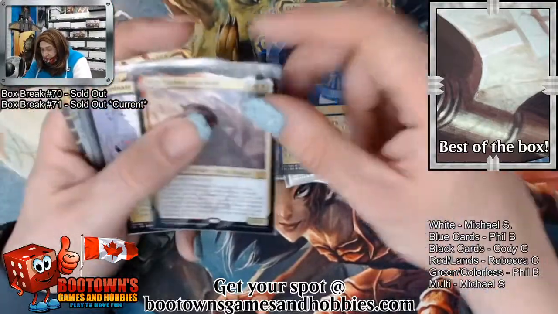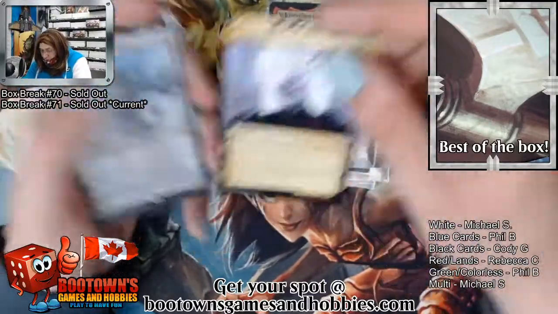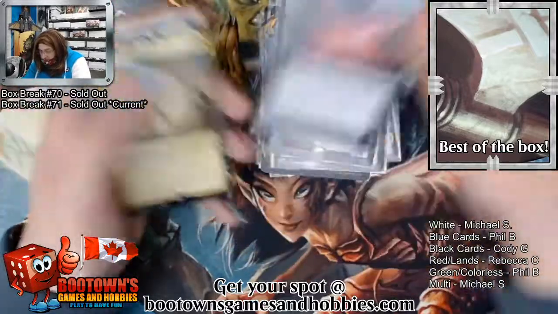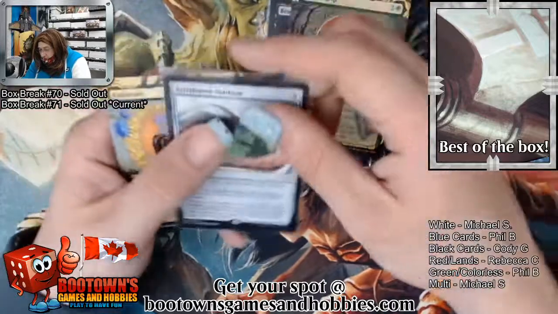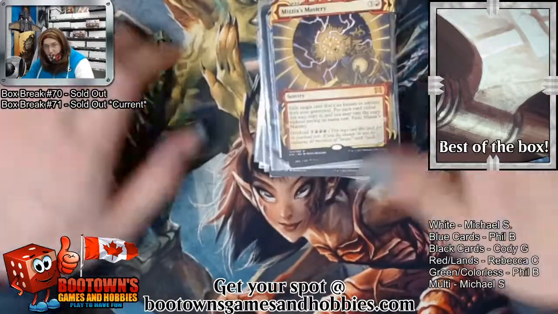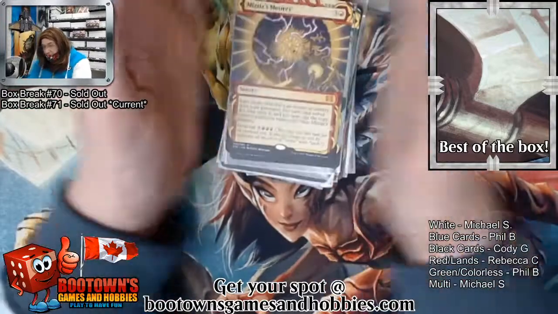Yeah, we'll see you on Monday, Ken. Thanks for coming out. Cultivate, Strategic Planning, Mind's Desire, Velimachus Lurehold, Eliminate, Kozilek Butcher of Truth, Mila, Beseech the Queen, Cross and Grip, Strixhaven Stadium, Cultivate, and Mizzix's Mastery. That's some good stuff. Okay.